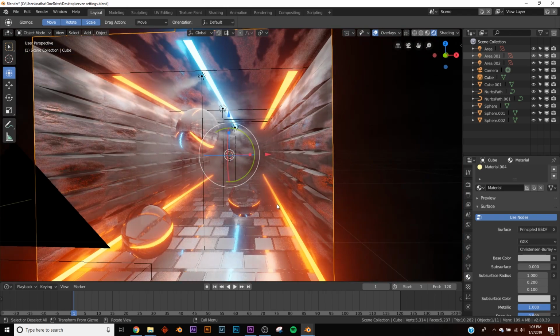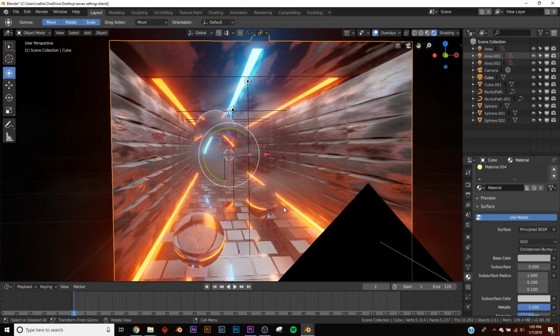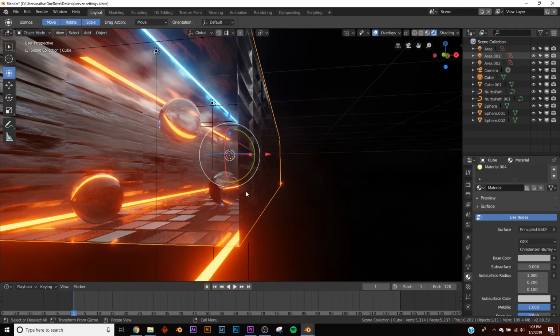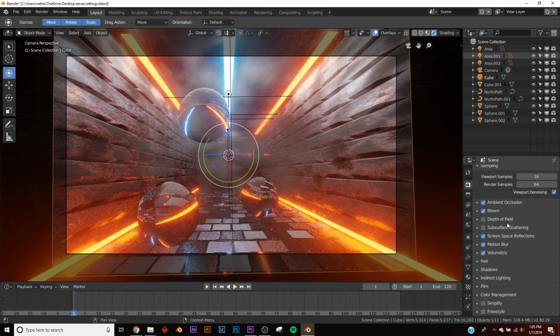That's my Eevee settings. If you have other things that I skipped that you wanted to know, either look them up or ask me. I don't think I skipped anything. I covered all the things that are important in this particular scene, and this is a very general scene for Eevee type things.